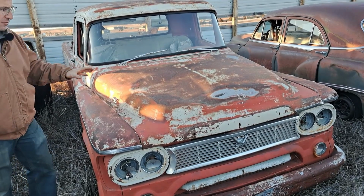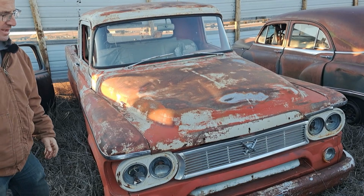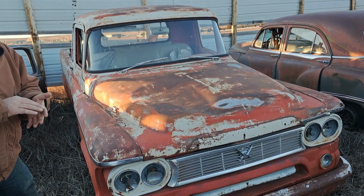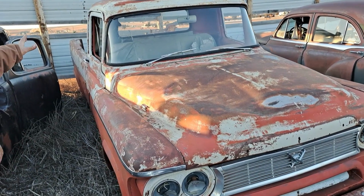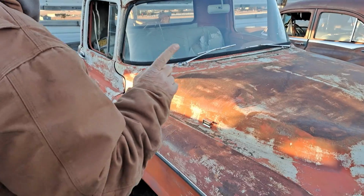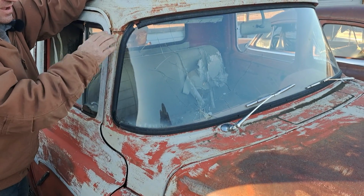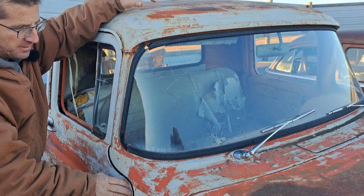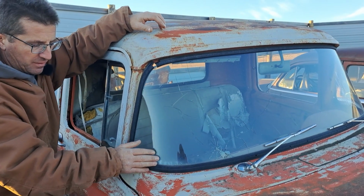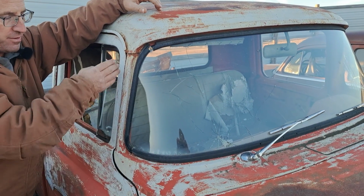So as you can see, this one has changed a lot from the other series there. So that, like we said, the other cab went from 48 to 53. This cab starts in 54. The couple differences though, 54, early 55 don't have this wraparound window. The door kind of comes straight across here like this. Later in 55, 56, they come around like that and have the dog leg, kind of like a 56 Ford does.